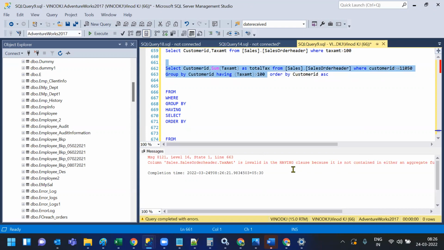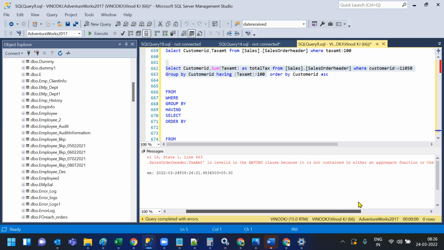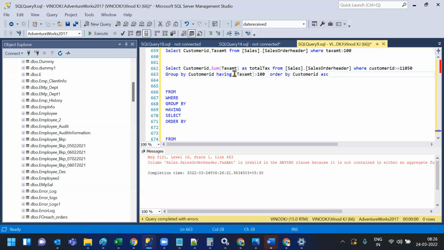See, it is throwing an error: tax amount is invalid in the HAVING clause because it is not contained in either an aggregate function or a GROUP BY clause. So it is saying that it is a non-aggregated column. In the HAVING clause, we should always use aggregated columns only.